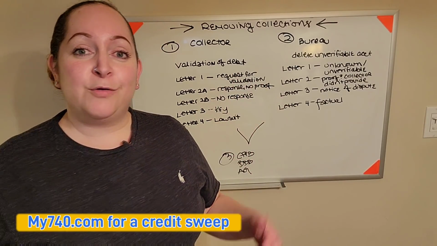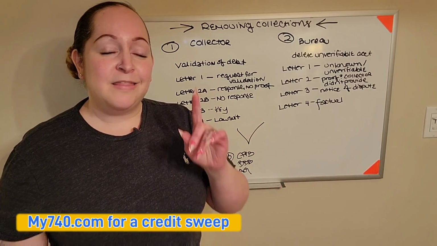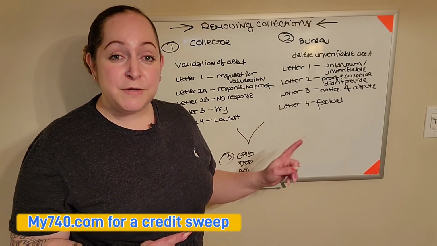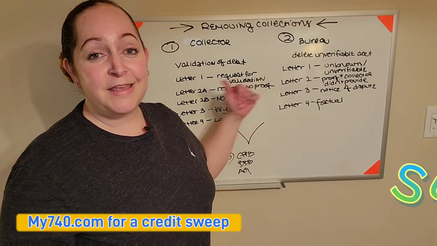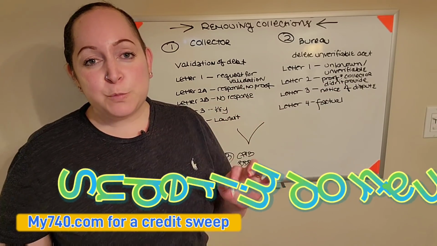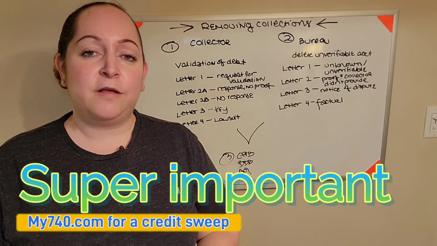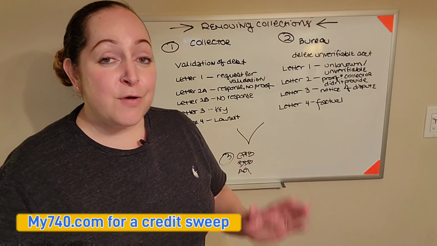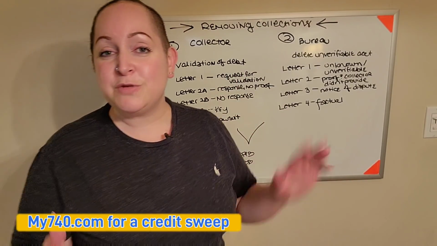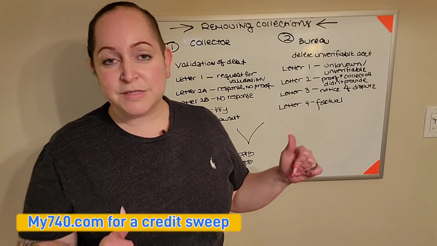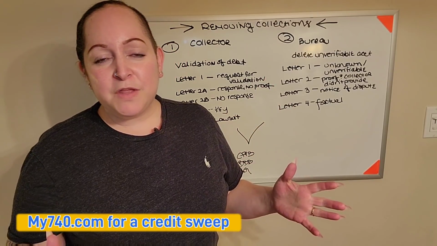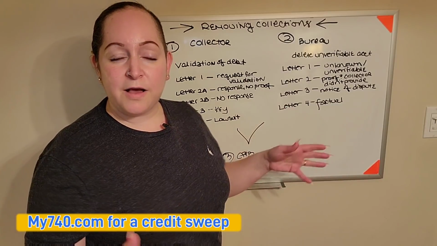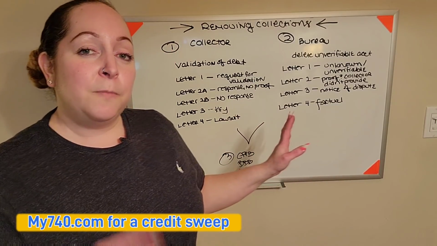If they do not respond, you're also going to go to letter 3 where this is the key. Now, make sure you watch to the end of the video because I'm going to explain the difference between the key over here and the key over here and timing. It's super imperative, all right? So they're required to enter the notice of dispute. They are not going to enter it. 9 times out of 10, they're not going to, and that is why this works. Letter 4, you're probably not going to have to utilize it. It's where you actually go to the court, you're going to file against them, send a copy of it with your letter.